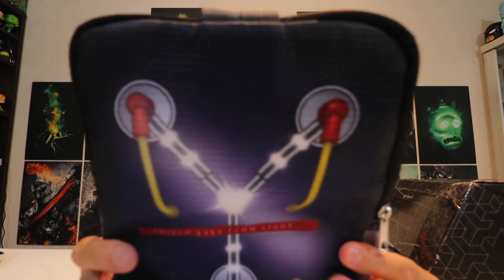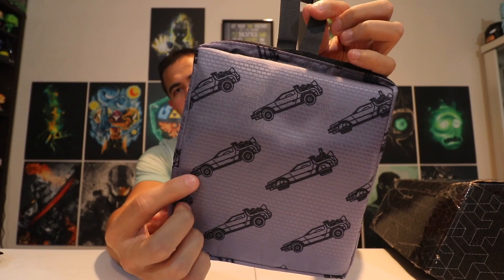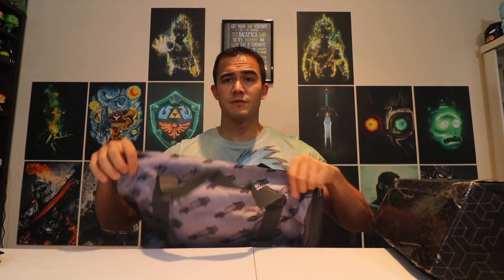Next — I think there's gonna be Back to the Future. It says 'shield eyes from lights' right here, and I see what looks like the flux capacitor and the DeLorean time machine. I thought it was gonna be a screen protector for your car, but no — it's a duffel bag! It folds up into itself, and where it folds up is actually a little side pouch for the bag. Pretty cool, very nice. The straps won't adjust to go over the shoulder so you'd have to hand carry it, but it's a pretty decent size and you can fit plenty of stuff in there.